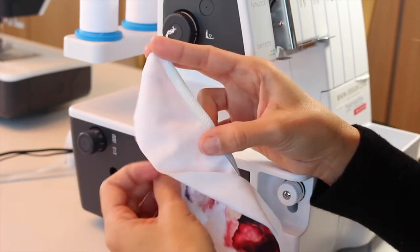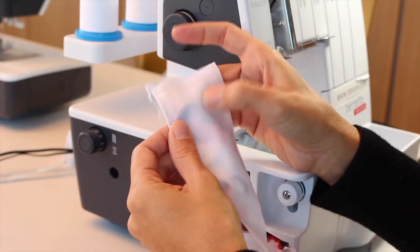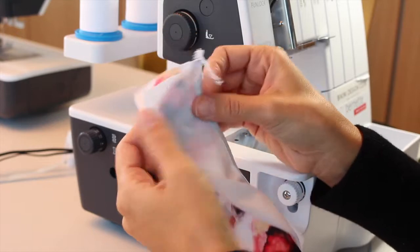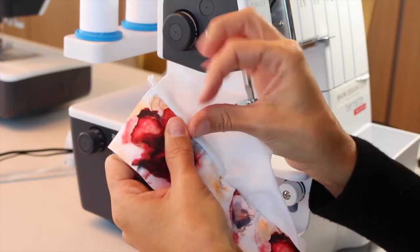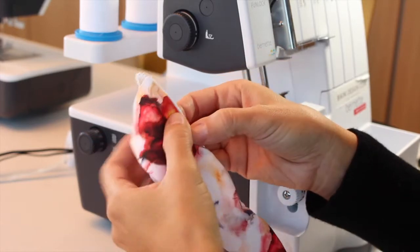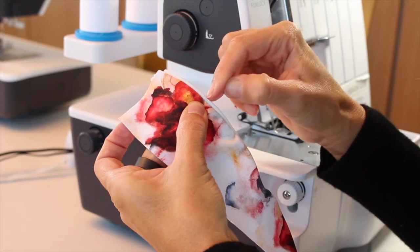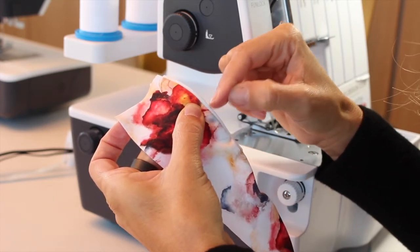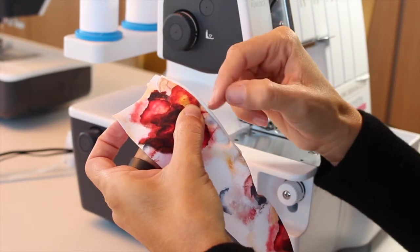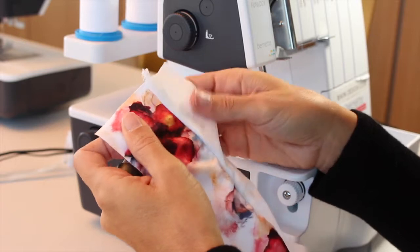So when you do this, please place the elastic with your main fabric facing up, because what will happen here if I do the zigzag over here, once this is going to the other side, you will see a little bit of lining sticking out. So, and I don't want this. I don't want this to be seen on my swimsuit. So now I have to figure out how to solve it.